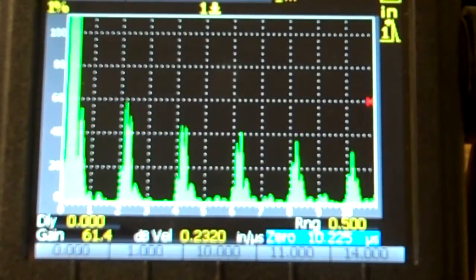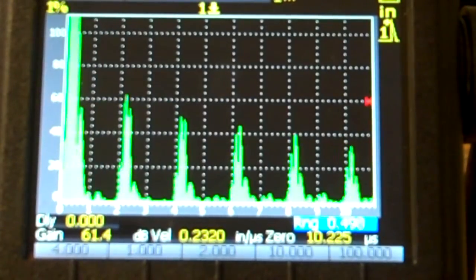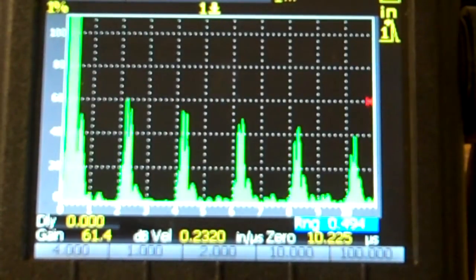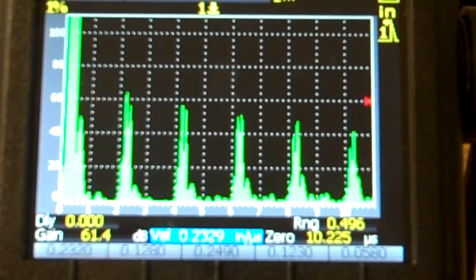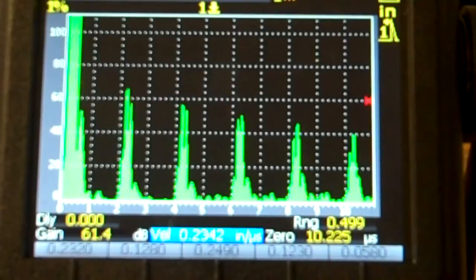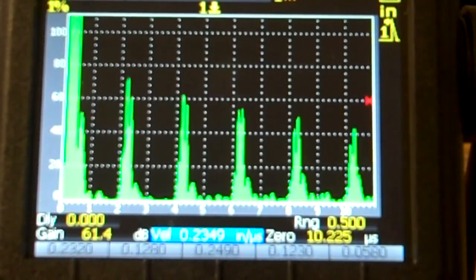Look out here at 5/10, I'm not quite there. So I'm going to take my range in this case and line that up. Okay, this is kind of lying to the instrument if you want to call it that. I'm going to line that guy up, but then I'm going to go back to my velocity and change my velocity to get that thing to roll right back to 0.5 inches. And there it is. And instead of being at 0.2300, I'm at 0.2349, and that's totally acceptable.